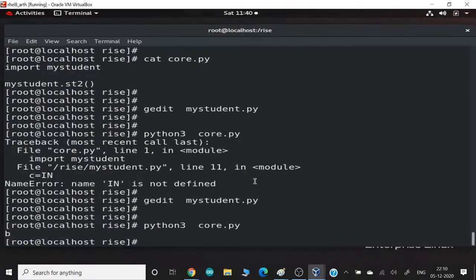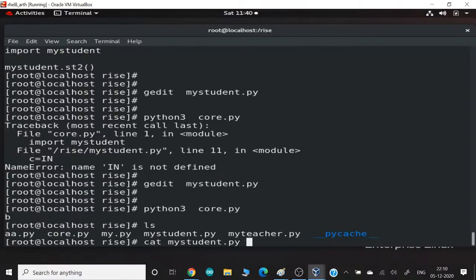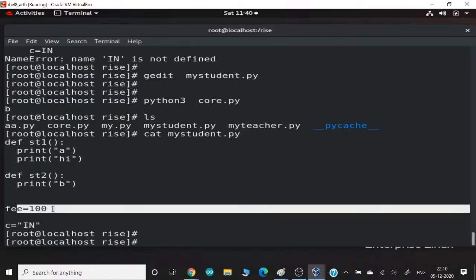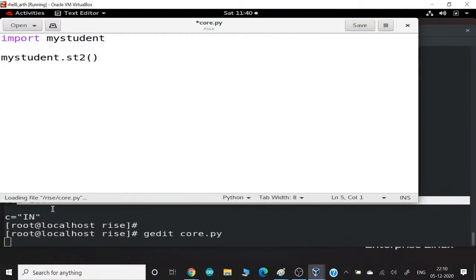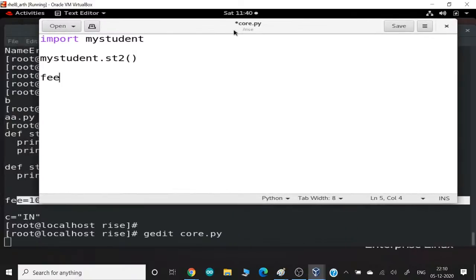But guys, in your module file, if you use any variable, it also calls it. But if you want to use it, how can you use it? Again the same way. I can say we have one variable called fee, but this fee is not in my code or py file. We haven't defined any fee here. You can find this fee in my module file or program file, in my namespace, and the path of my namespace is this one. So go inside this namespace, to this variable or reference, and you will find this variable.